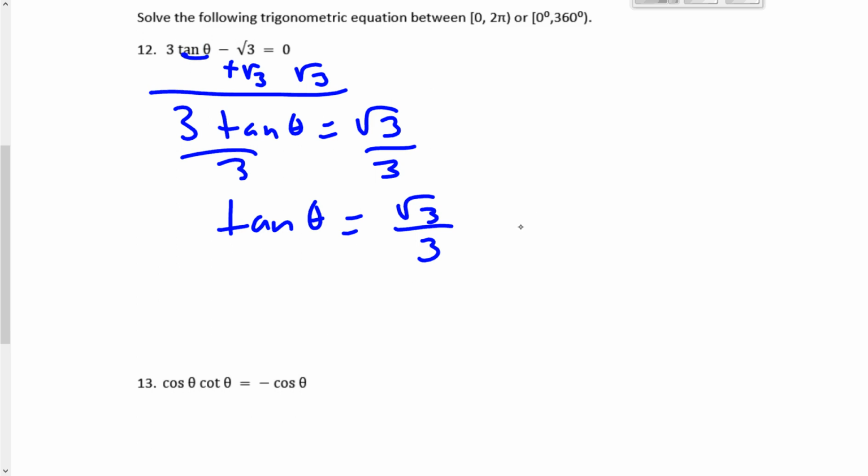So here we get our theta is equal to, and we have 2 3s, so that's a pi sixth. So that's just a pi sixth and a 7 pi sixth. Because 6 pi sixths is pi, and so I'm 1 pi sixth after that, so that's 7 pi sixths. So there's your answers for this first one.